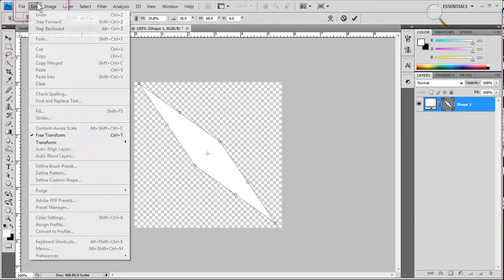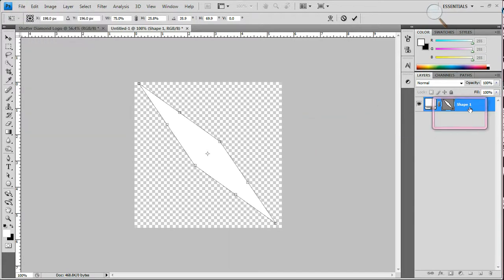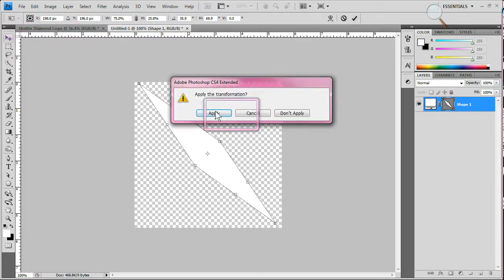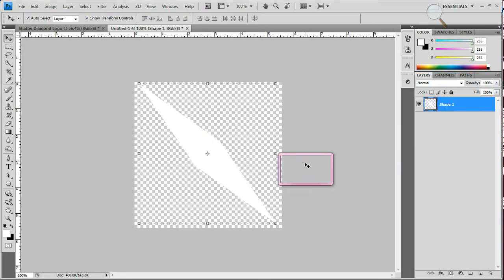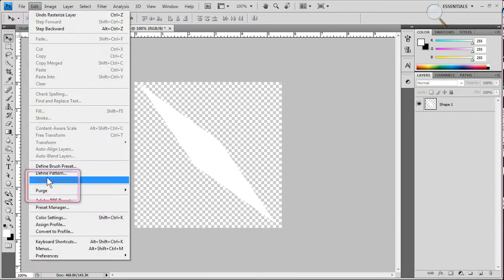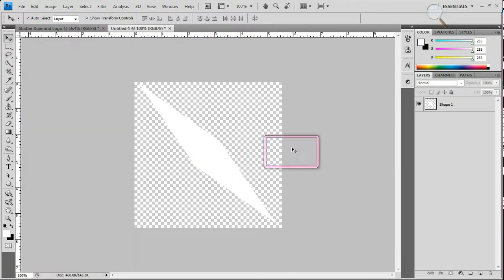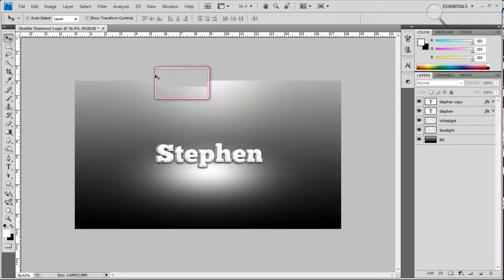So with this, you can go to Edit. Oops, my bad, I did something wrong. Right click on this. After you click on this, apply the transformation. Right click onto this shape and click on Rasterize Layer. Now since the shape is rasterized, you can now go to Edit, Define Brush Preset, and then click on OK. Don't save changes. So once you've done that, you can now access that brush anywhere and everywhere. And you can delete that as well.